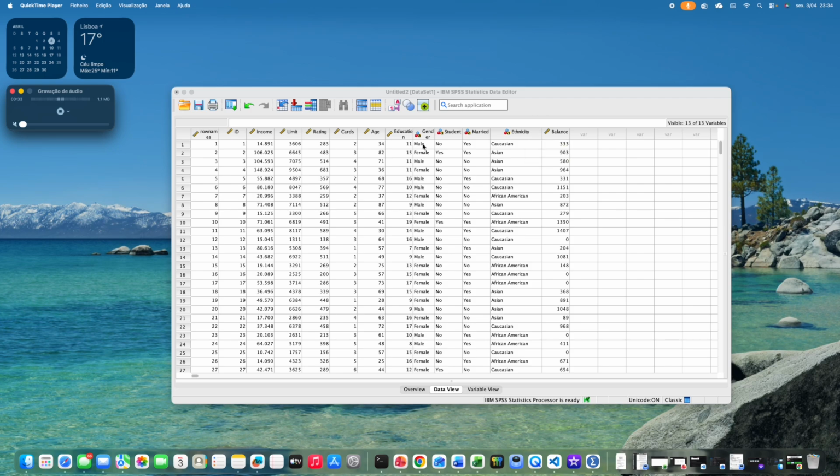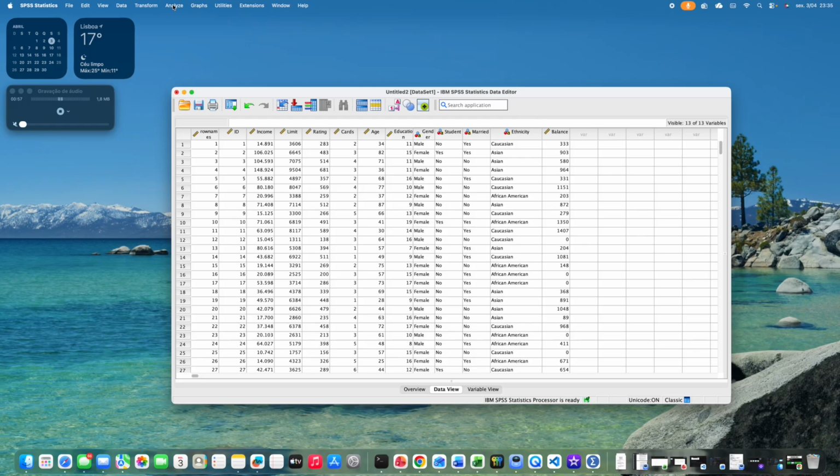They are categorical variables, but the names of the categories are not denoted by numeric values but by string values, that is, by text, which means that SPSS will not be able to use them in algorithms. Let me give you an example.